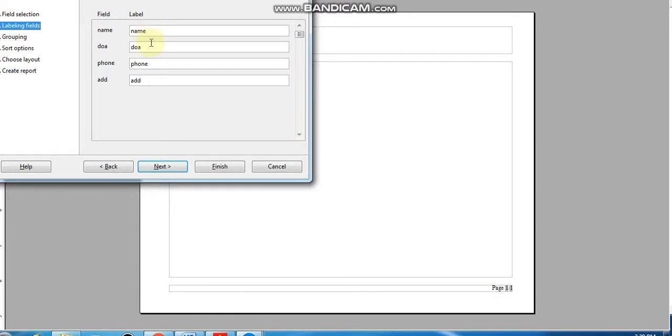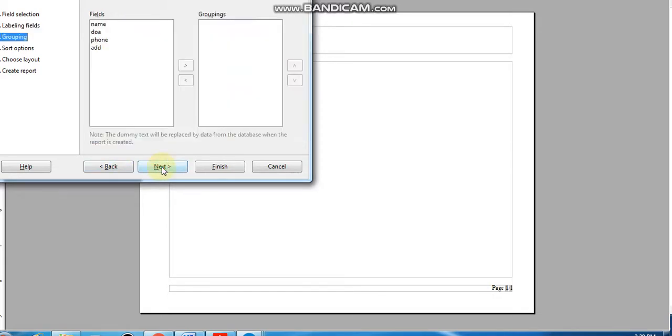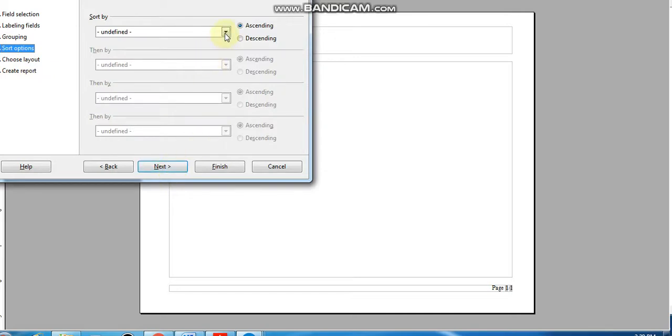Now here you can display the field names in the report. You can't just display the field names as such. You can change the label names, such as date of admission. Then here you can give the mobile phone, whatever label you want to display on the report. Say address, you want to display the address here. And then you can click on next. Then if you need, you can group certain objects into one group. Then the next step can be taken for sorting. You can take up sorting on the basis of name.